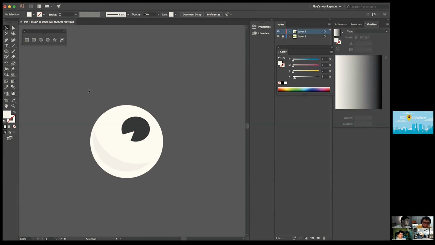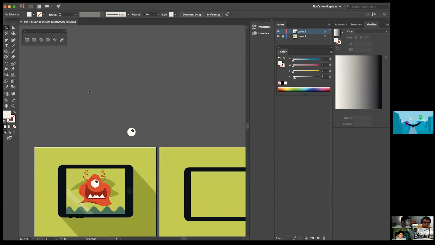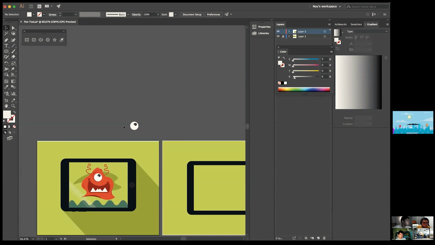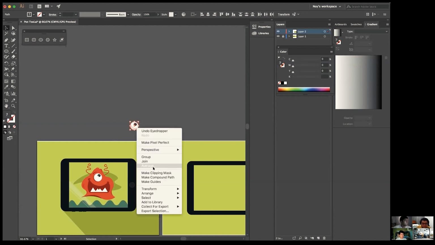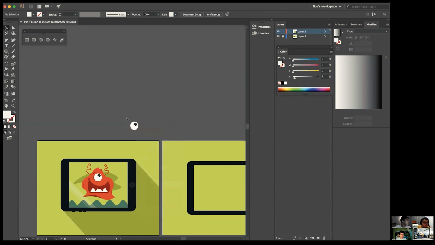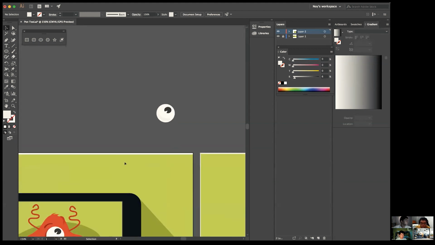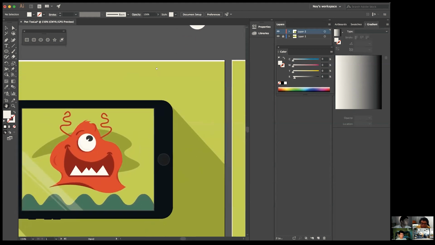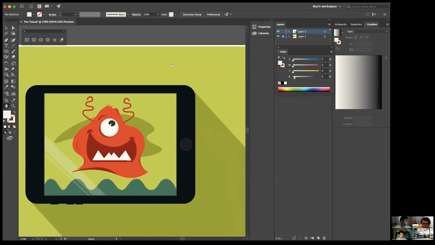Marunong na ako gumawa ng mata. Yay! Good job. So, i-group mo na lang yan. Right-click and then group. Para pag minumove mo, isang galaw na lang. Okay. Alright. So, ito na lang mga mukha. Yung katawan, asan yung katawan? Wala pa. Baka mga 12 o'clock ako dito matatapos, Miss Kat.